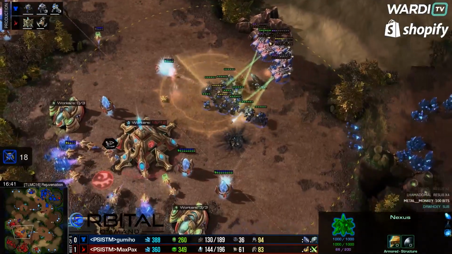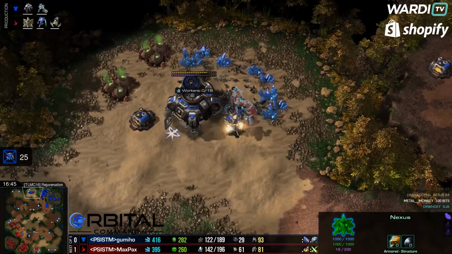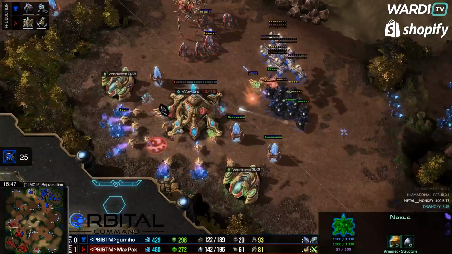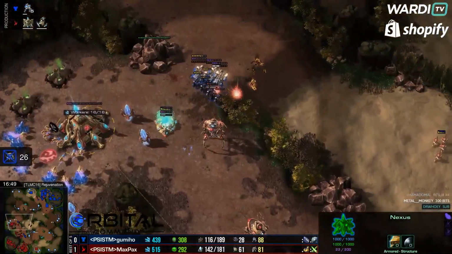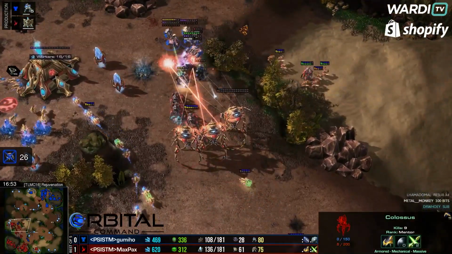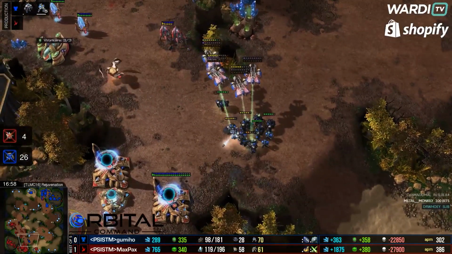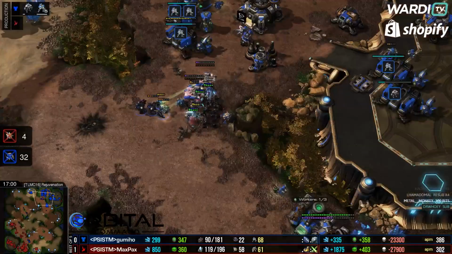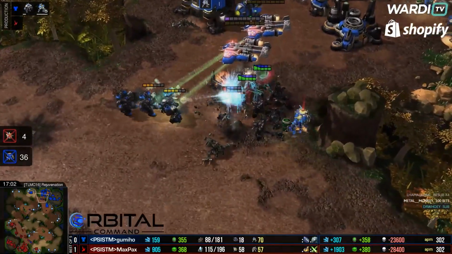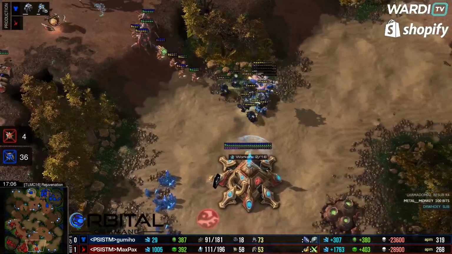GuMiho tries to attack on the other side. MaxPax is there. This little group of units will maybe be able to make a play for this base, so some possibility of damage to be done. It's just going to be seeing the Bio will find a Colossus on the top, so kind of alone. GuMiho's trying to scrap it out as best he can, but you can just see in the overall numbers it's falling further and further into MaxPax's favor here, and really is looking as though we're going to have a resolution in MaxPax's favor in the very near future.